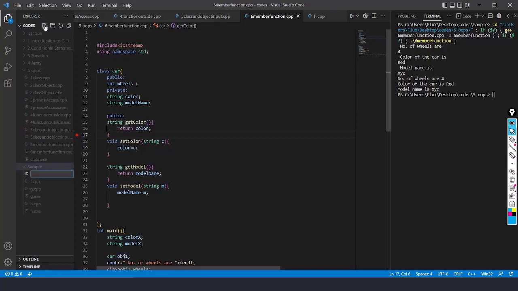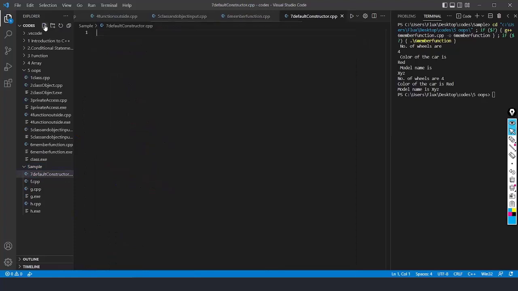I'll create a file and write 7 default constructor.cpp. When I say default constructor, it means it is not going to have any parameters. So what are the rules we studied? The constructor will have the same name as the class name, and the constructor will have no return type, that we know. Before writing the code, I'll clear the terminal.